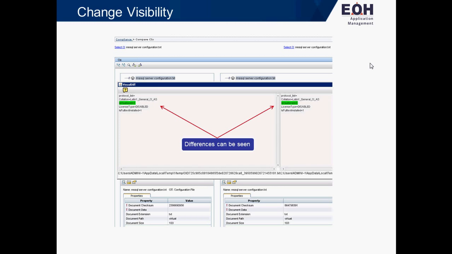Now, what you're looking at here is a specific CI. We were looking at a specific machine, and the MySQL server configuration file. What we're showing you in here is what the initial value was for that file, looking at the clustered value. You can see the IS clustered value equals 1. After the change occurred and was picked up, you can see that the clustered value now is 0.